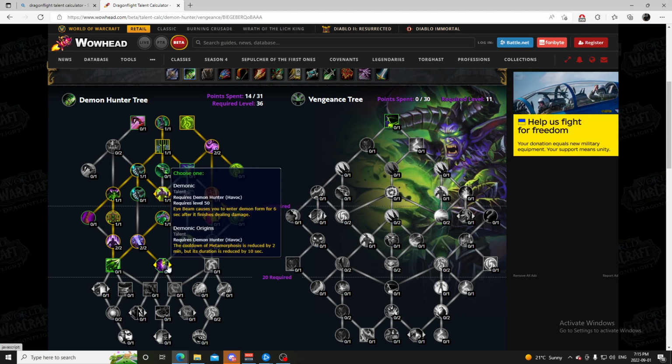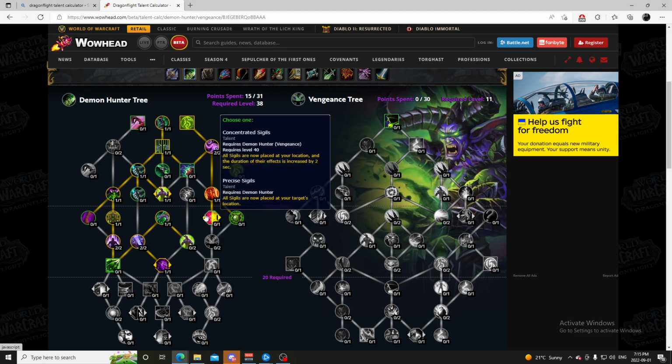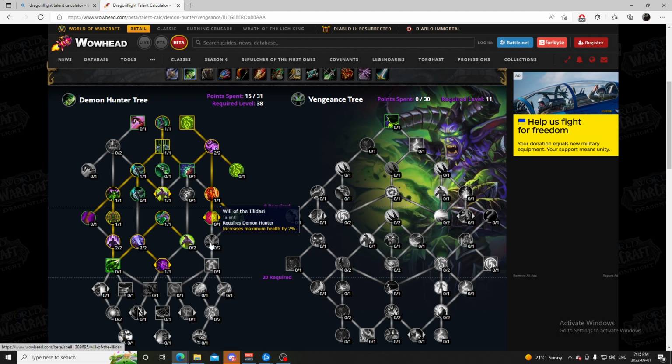This is also good. You're taking Demonic for sure. There's no ifs, ands, or buts. You're taking Demonic. This kind of sucks because there's some decent stuff down here, but I don't care for Spectral Sight. I don't care for this one. The maximum health by 2%, which would be 4%, is good. Or do you take the increase your armor by 10%, because melee attacks suffer 5% of attack power, fire damage? Probably. But you are losing it at 4% health, which adds up pretty quick.